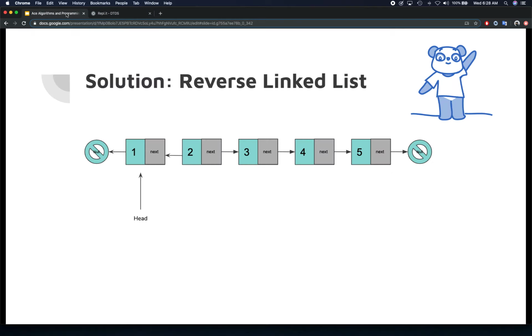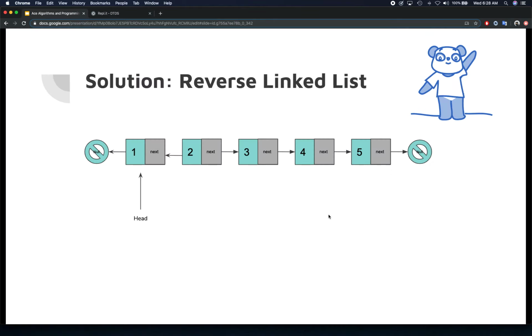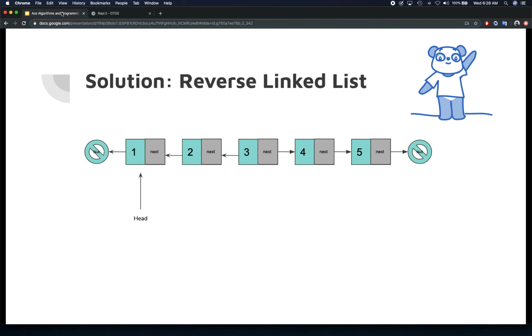Okay, so let's imagine you're sitting here at 3, right? At 3, the previous is going to be 2, and next is going to be 4. So we say next is equal to current.next, that's 4, and current.next is previous. So we flip our pointer here. We say current 3's next is previous, that is 2. So we flip our pointers here, and then we say previous becomes the new current.